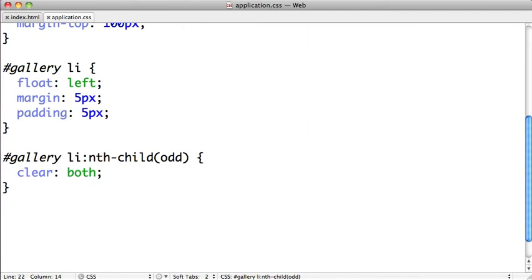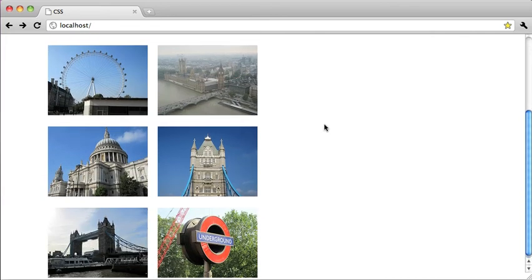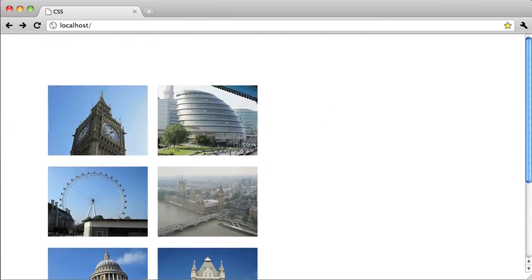So every other image will actually clear the line that it's being floated on. If we go back to Google Chrome and refresh, you can see that we now have more of a vertical gallery where there's only 2 columns and 4 rows. So let's go ahead and undo this.